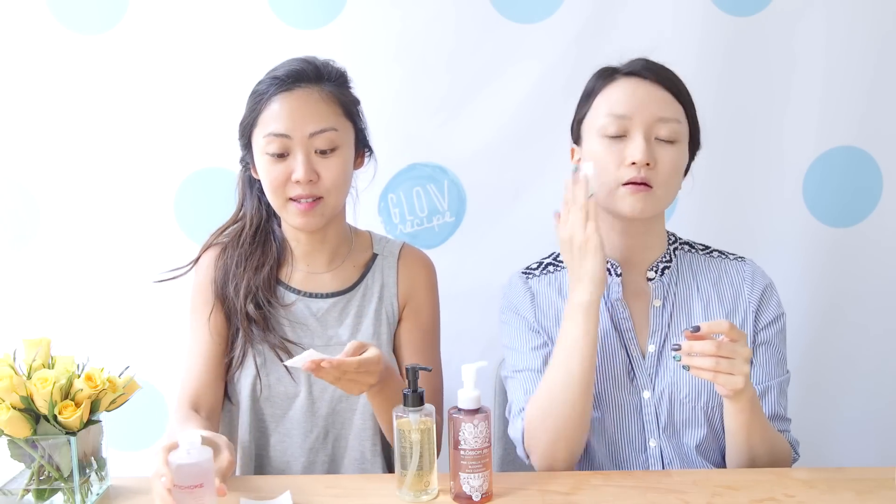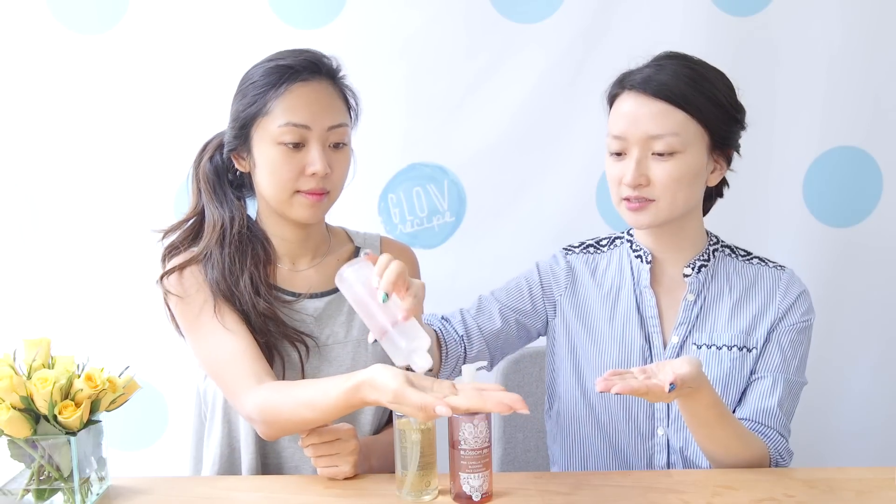Before your skin gets dry, make sure you quickly put on a toner. We have a three second rule — you never let your skin dry for more than three seconds, so you have to act quick. It's a great way to use an essence toner, not only on the cotton pad but also in the palm of your hand. The best way to get the product in is to press your skin gently.